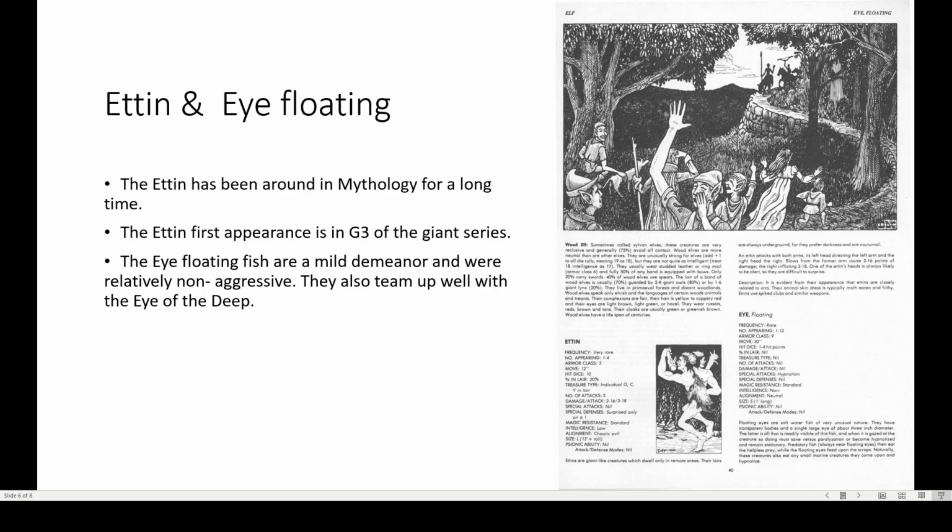Floating eyes are saltwater fish of very unusual nature. They have transparent bodies and a single large eye of about 3 inches in diameter. The latter is all that is readily visible of this fish, and when it is gazed at, the creature must do a save versus paralyzation or become hypnotized and remain stationary. Predatory fish, always near floating eyes, eat the helpless prey, while the floating eyes feed upon the scraps. Naturally, these creatures also eat any small marine creatures they come upon and hypnotize.